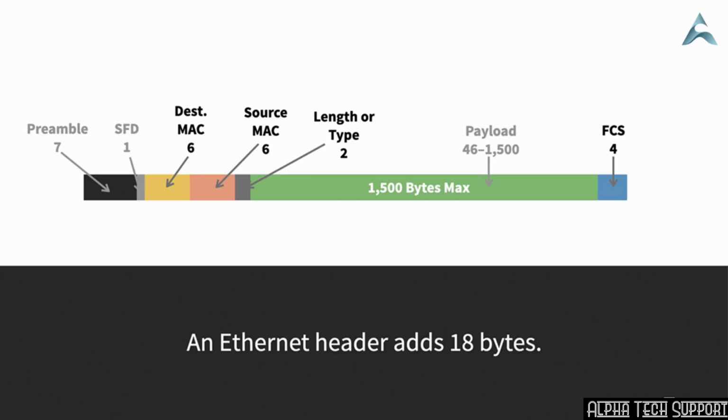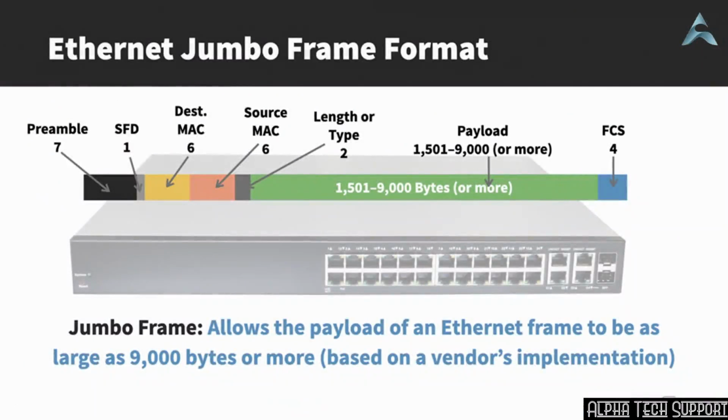So oftentimes you hear that the maximum transmission unit of an Ethernet packet is 1500 bytes, like we see here, but the maximum transmission unit of an Ethernet frame is 1518 bytes, because a frame is a layer 2 entity and it adds on this 18 byte layer 2 header. And interestingly, in some equipment, we may be able to have a bigger payload.